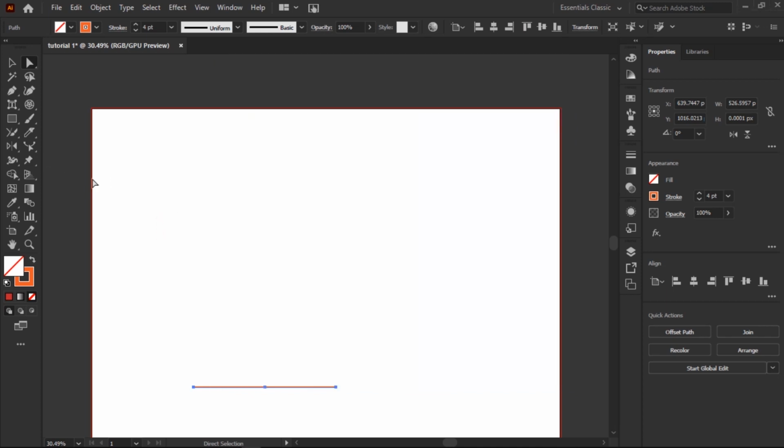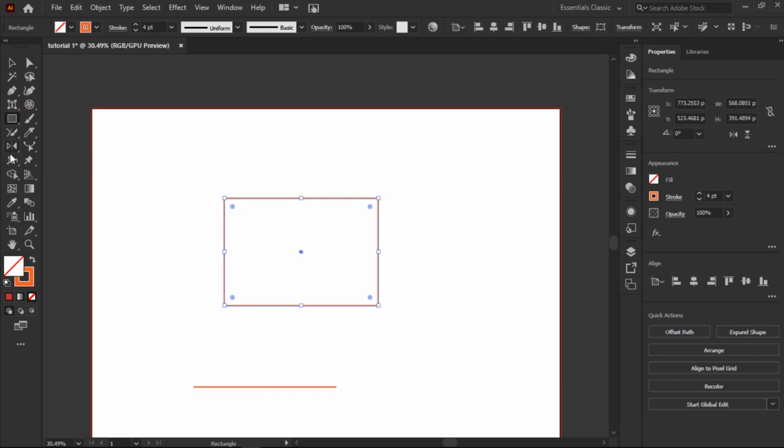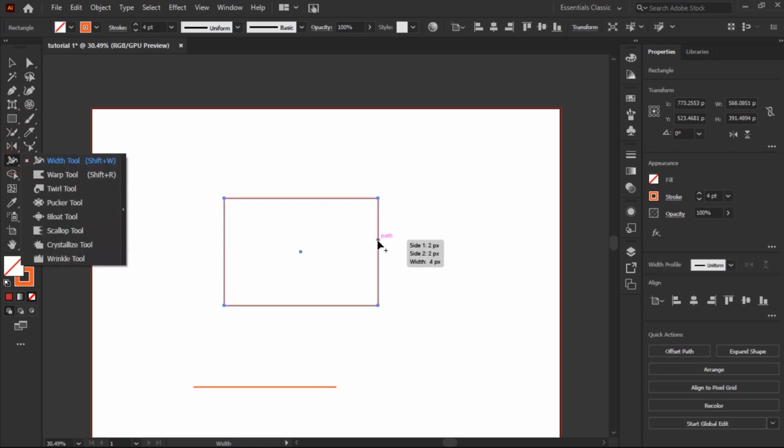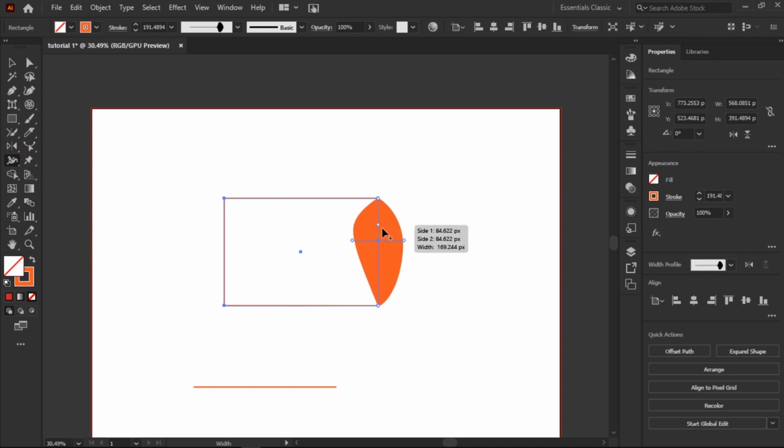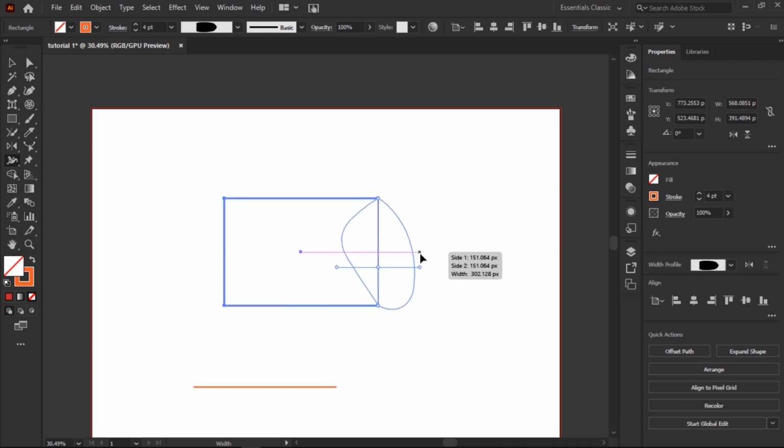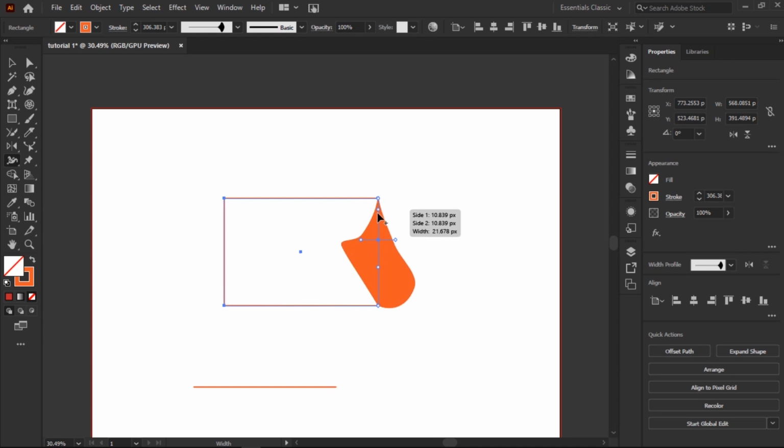Another tool which I'm going to be discussing is the width tool, so let's take a quick dive into it. With the width tool, I could do a lot of stuff, as in adjust and customize the width any way I want. The width tool is a very fantastic tool. Trust me, it's a very cool tool. Look, this is crazy, this is cool. See, look at my fill, my stroke, everything working out right. So this is what the width tool is used for.